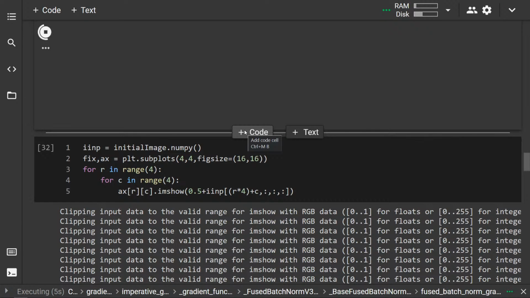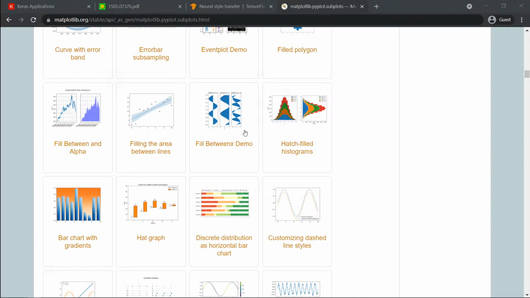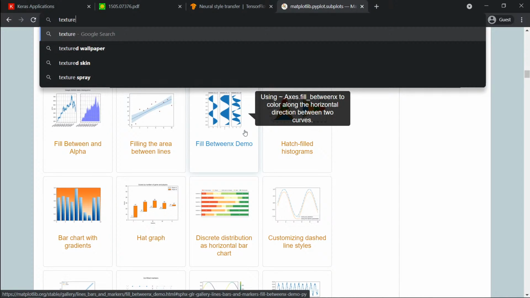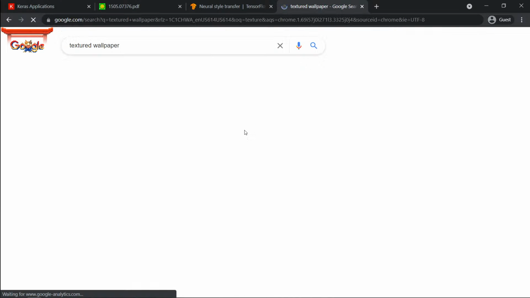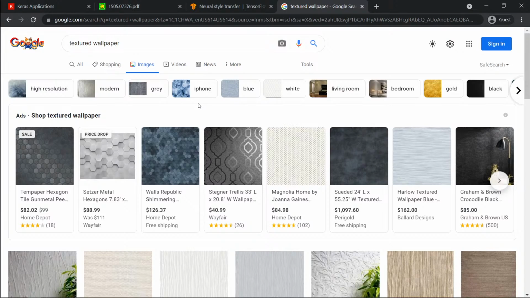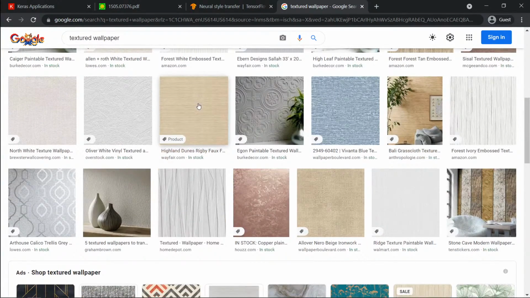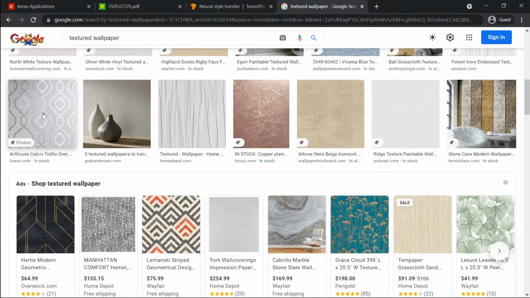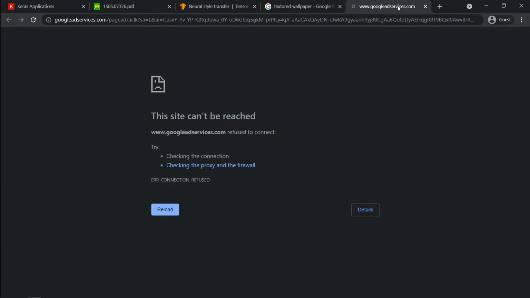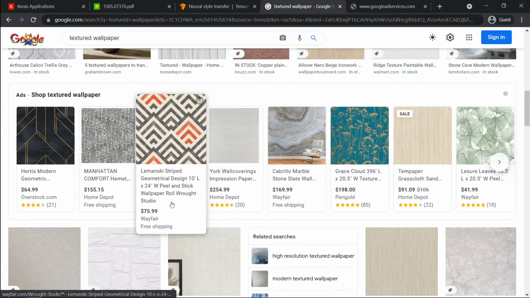And then I think we'll find a different texture as well. I was gonna do a synthetic texture, like a checkerboard or something, but I think just using Google is fine. Yeah, let's look at some wallpapers. Let's go wallpaper shopping. Okay, calico trellis. Oh, this one's cool. Let's try this one. That's not gonna work at all. Okay. It doesn't like my thing.